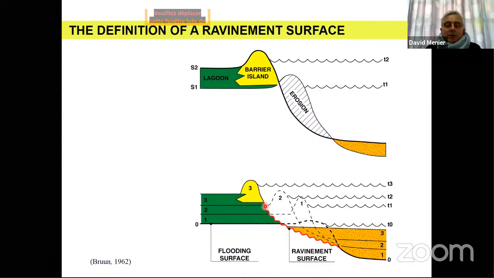Okay, and again, you can see here all the time scale or time surface 1, 2, 3. When you have something on the left, on the continental zone, you have something on the right. But during this time, for 3, for example, you can see that in this space, the equivalent of my barrier is a ravinement surface. We don't have deposit over there. It's really important that sometimes we preserve sediment on the continental domain, but at the same time, on the surface, we have nothing. Maybe on the offshore part, we have some deposit, but I mean, it's comparisons that we need to know.